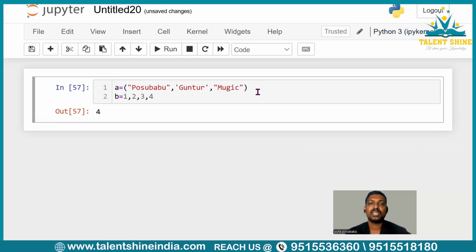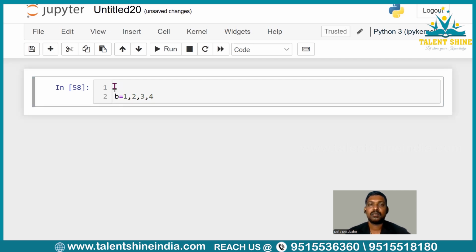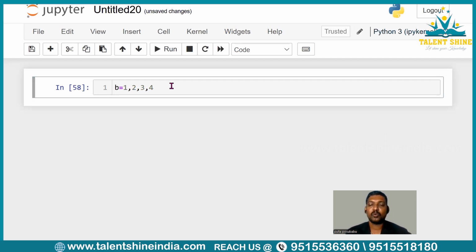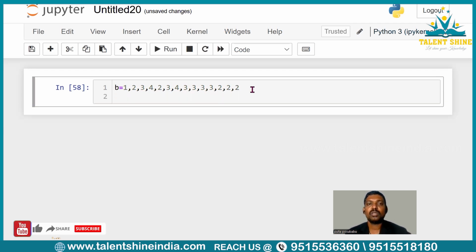Now further, let me remove this example, and here I'm going to add a few more elements. Now, what will the count method do? It counts the number of occurrences of a specific element.